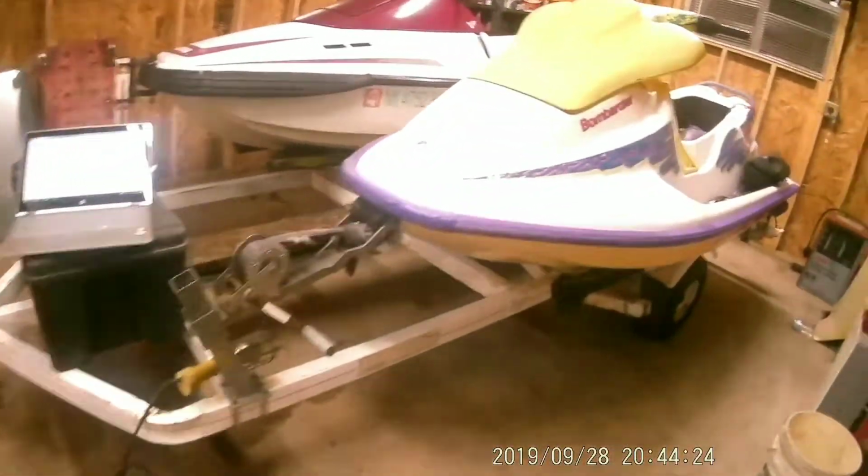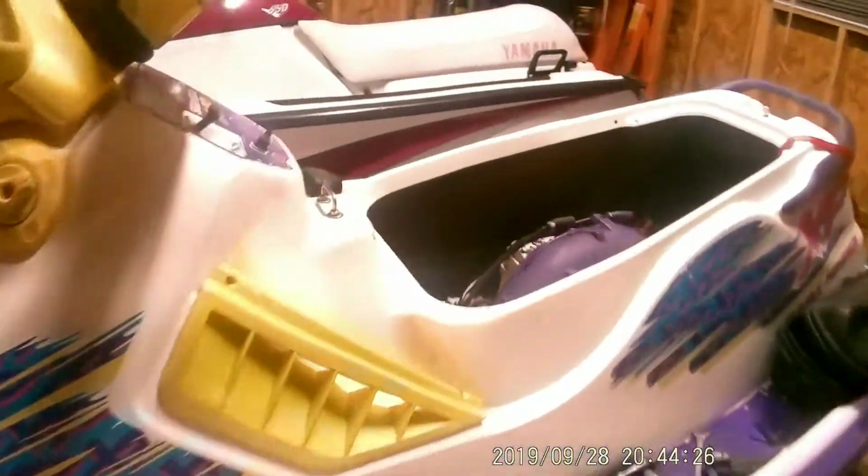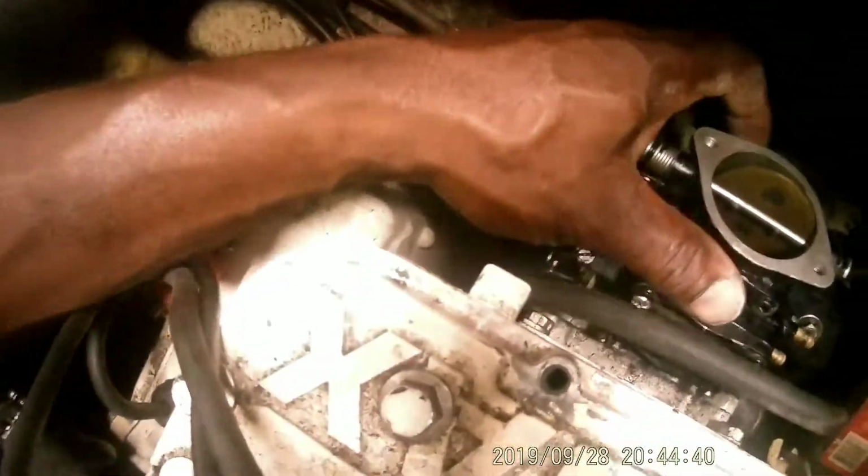Make sure your gasket is good, which mine is. Make sure your gasket's good, it's not torn or anything. And basically it just sets back on like that. And set you guys right here somewhere where you can be seen.